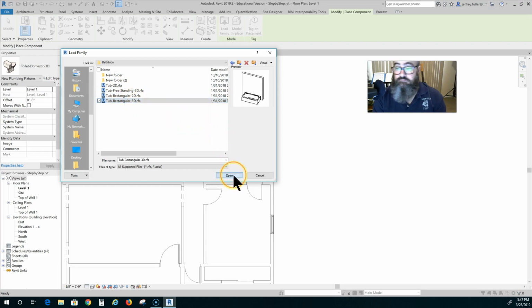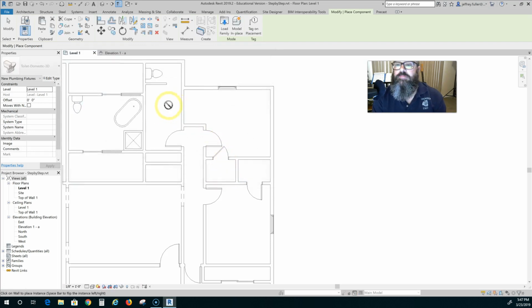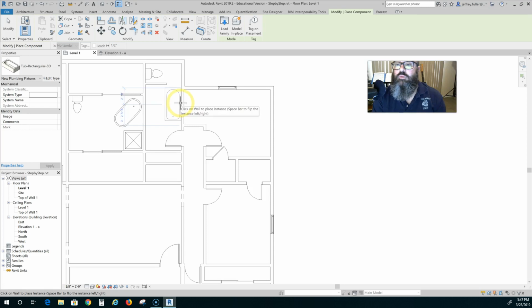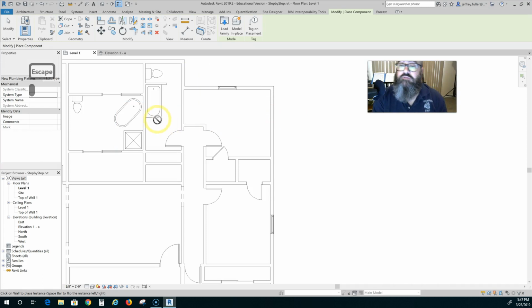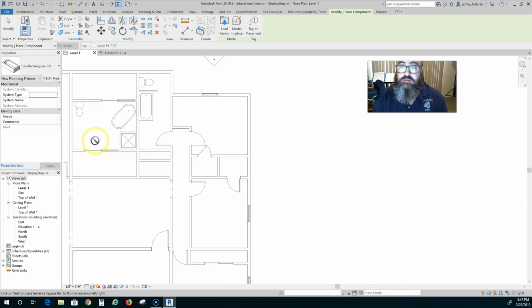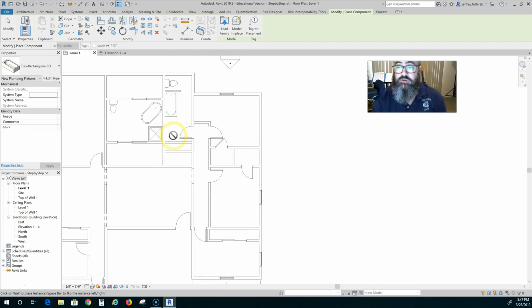And again, you can download more of these. So this is a wall-hosted combo unit. It's probably best to put this on this wall over here. Flip it around. There we go. Now that will have a tub and shower. And then I'll have some more vanity work with sinks and things right there. And I'll save that for another video.